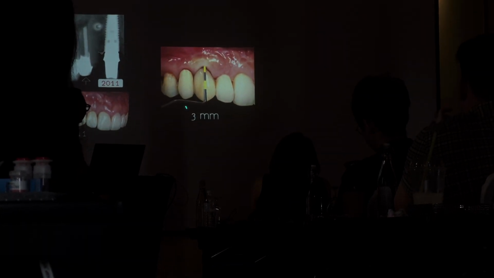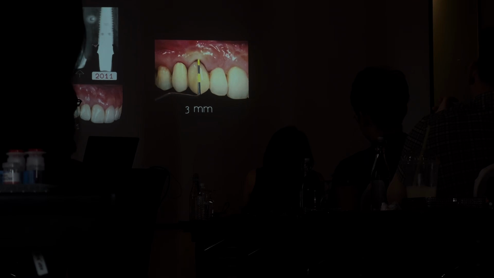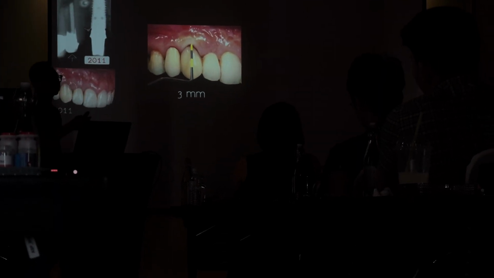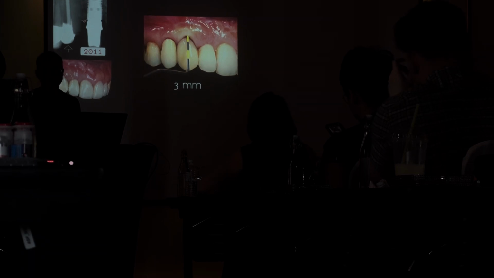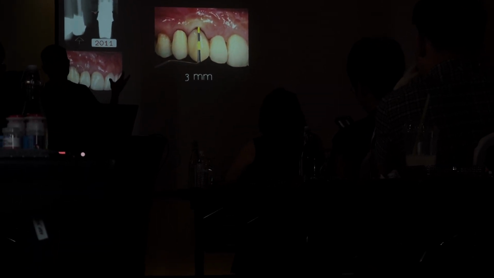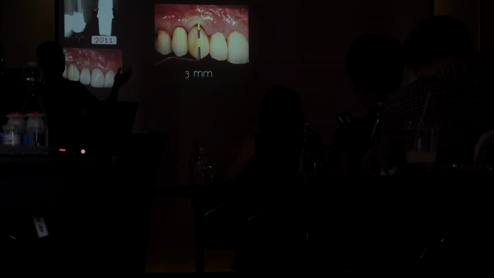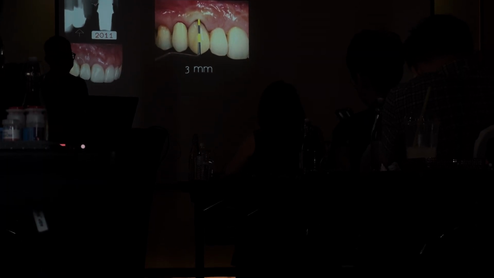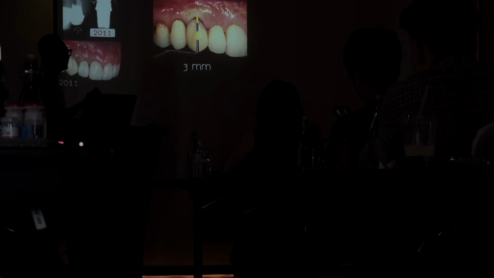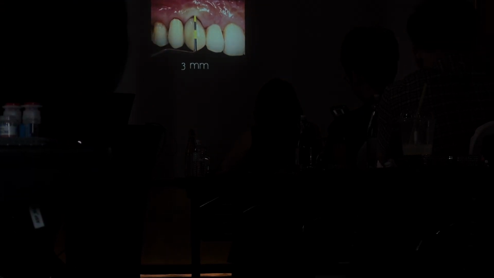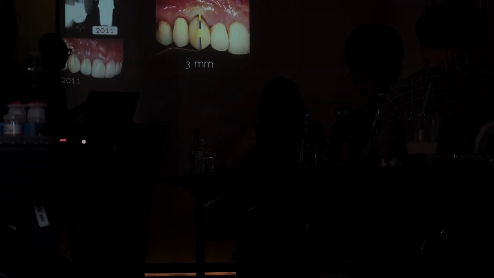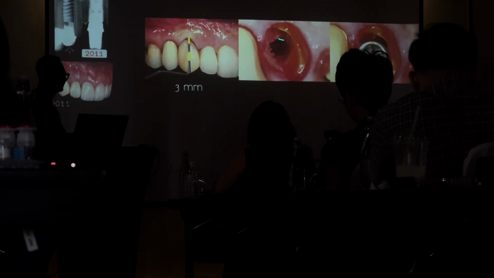So I go in, do a little bone sounding, okay? And the facial bone is intact. One of the rules, of course, is that the facial bone must be intact, right? Another rule is the root shield should have very little to no mobility. If the root is moving, plus 2, plus 1 mobility, don't use it for the shield, right? It should be 0 to very slight mobility. And the buccal bone should be intact. So what I did is place the implant, put a root shield there, right? So that's what I did.